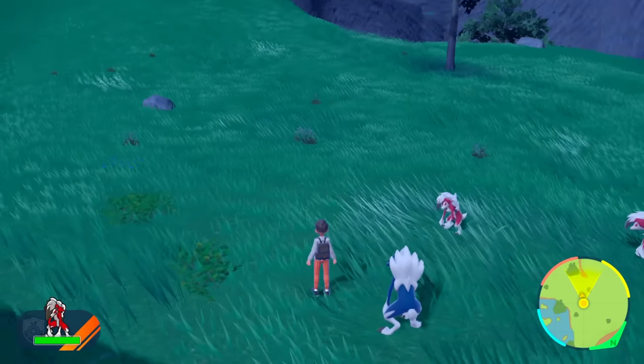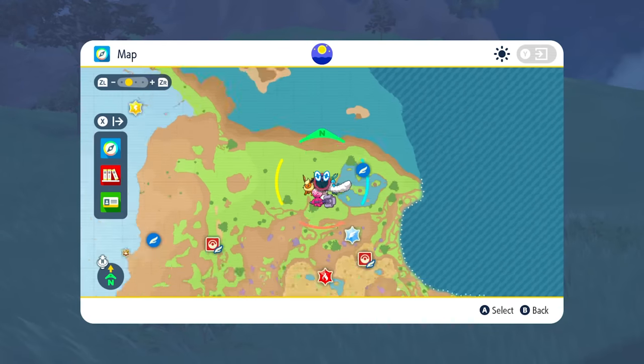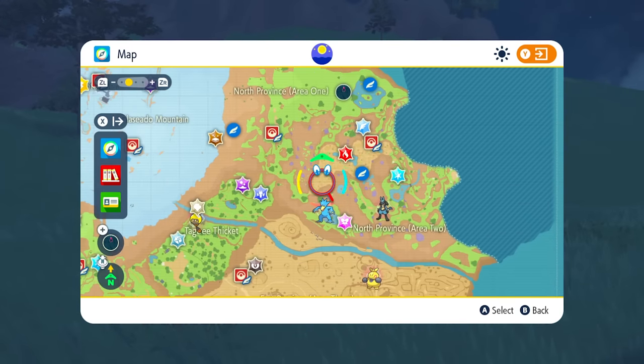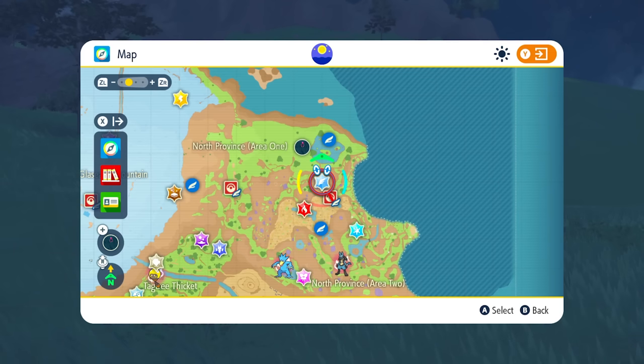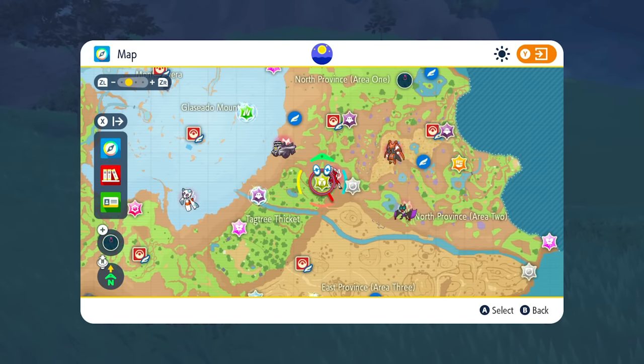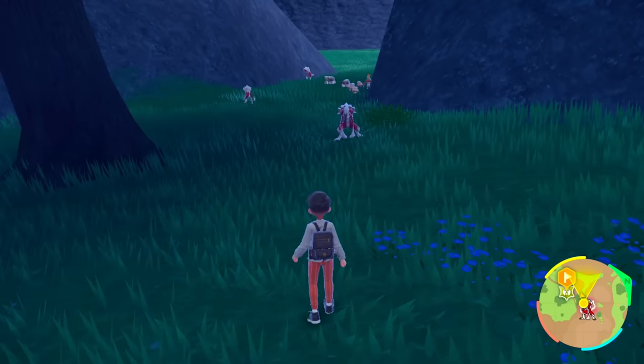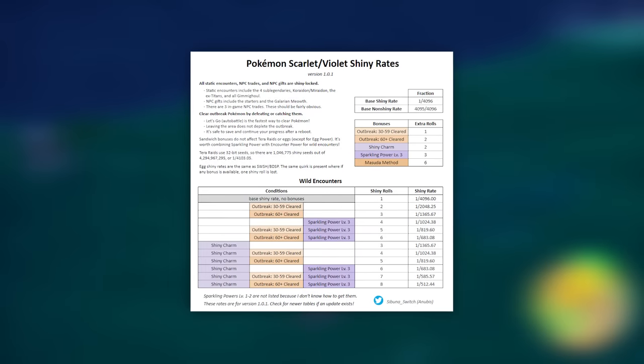Now, there's a little trick if you want to start hunting the different forms of Lycanroc. What you're going to do is have your sandwich, place yourself in the location, and do date skipping until you get a Lycanroc outbreak. So I'm going to just do that. Okay, and just like that, we have a Lycanroc outbreak on the map right over here. So I'm just going to mark it up and head towards it. When you're here at the outbreak for Lycanroc, just go ahead and knock out 60 to get your maximum chances.